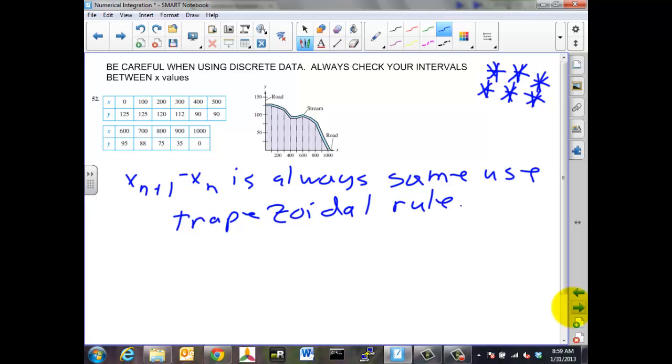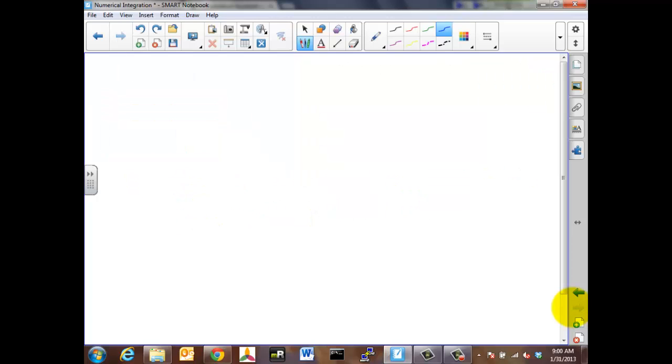If they're the same. If they're not the same, you cannot, okay? We're going to do this one here with the trapezoidal rule, then I'm going to make up one off the top of my head that we can't do that with, okay? So, do we need to wade through this? I mean, it's just plug numbers into your calculator. You're smart enough to do that, right? Let's look at this data set then, okay?